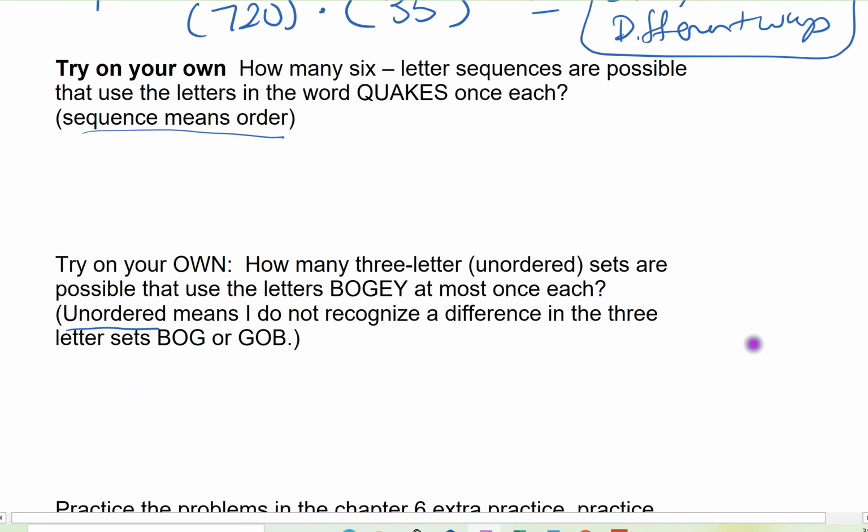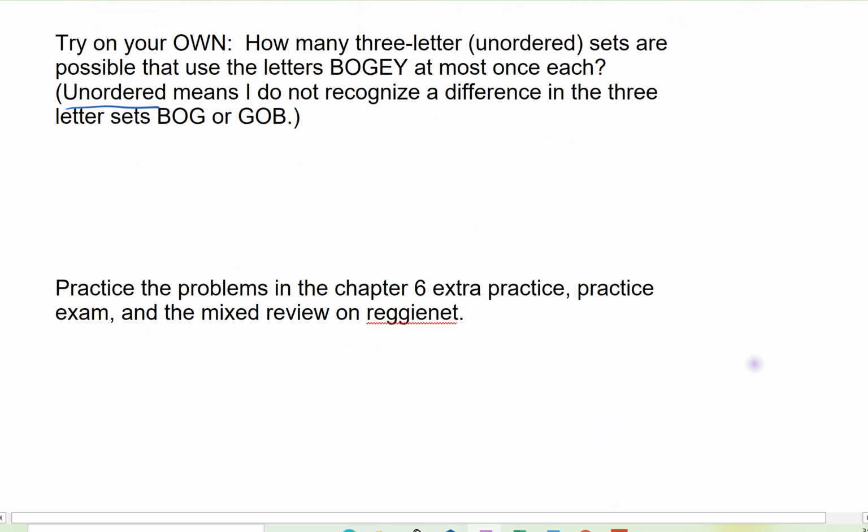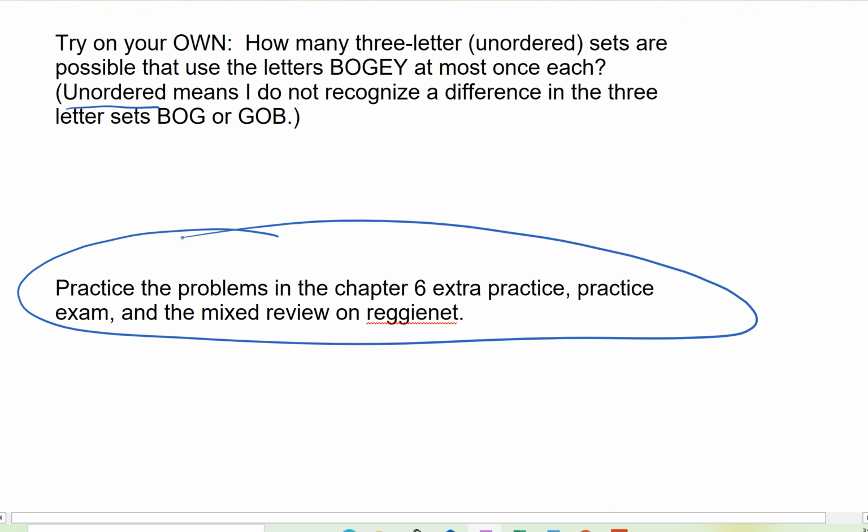Alright, so that finishes up. So basically we've kind of gone through all the types. So the biggest thing is we've now talked about everything in Chapter 6. So the quiz will be coming up over Chapter 6. So make sure you go back over any videos you found difficult. Try the practice problems, make sure you do the extra practice, the practice exam that are all posted on ReggieNet. Alright, and make sure you're starting to study and get ready. If there's a particular concept that you have trouble with, go back and rewatch those videos.